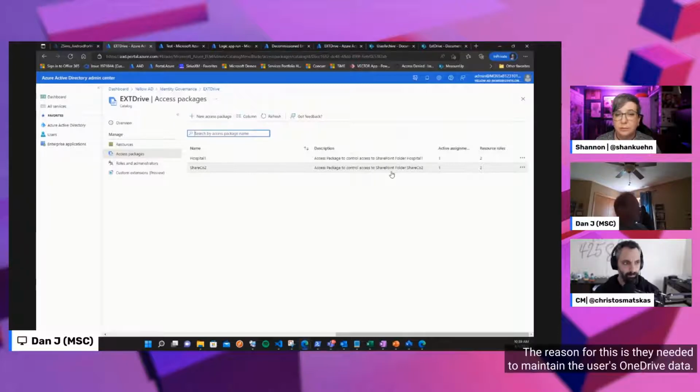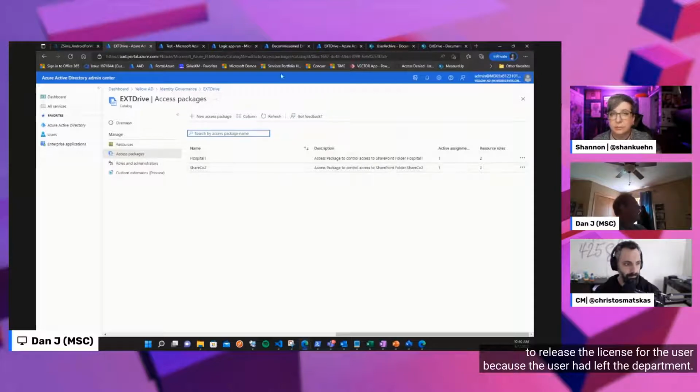They needed to maintain the user's OneDrive data, assigned to the manager, and then release the license because the user had left the department.